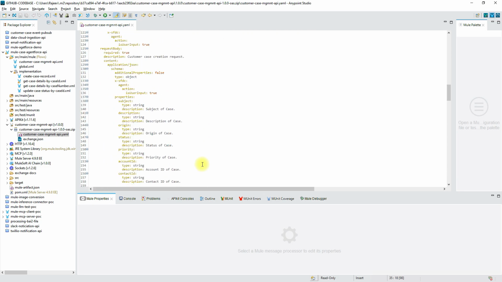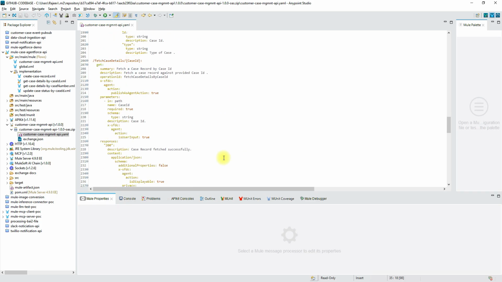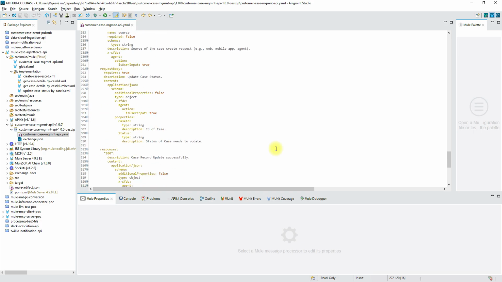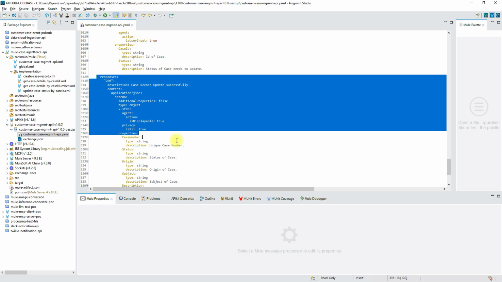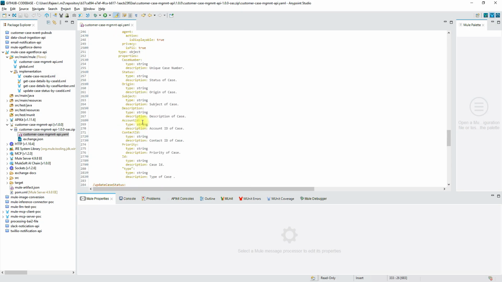Similarly for create case record, fetch case details by case ID, and update case status. I'm just giving the overview so we'll be in sync. These things I have already created.